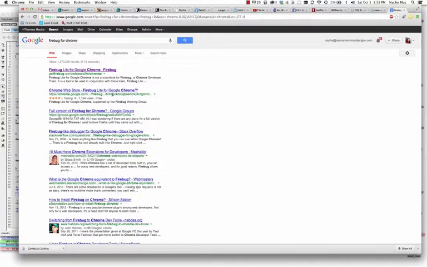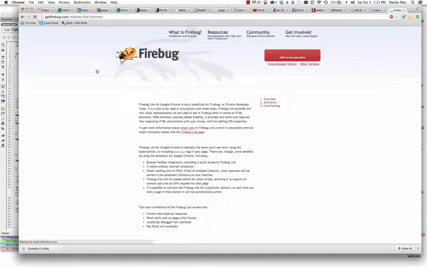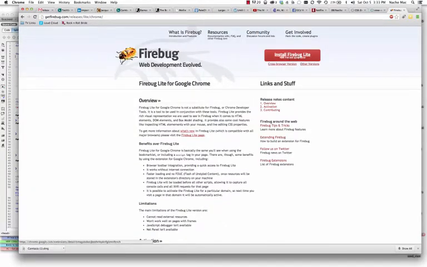The biggest one being Firebug. If you Google Firebug for Chrome, you can just go install Firebug. It installs directly into Google Chrome. It doesn't put anything on your desktop or in your hard drive. It's straight into the program, so it will automatically update itself. You don't have to worry about that.